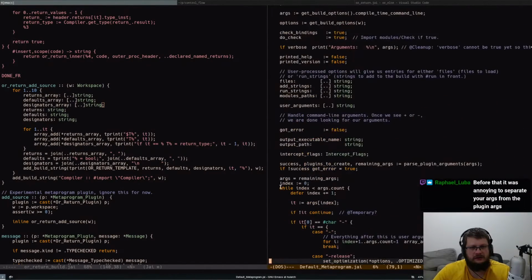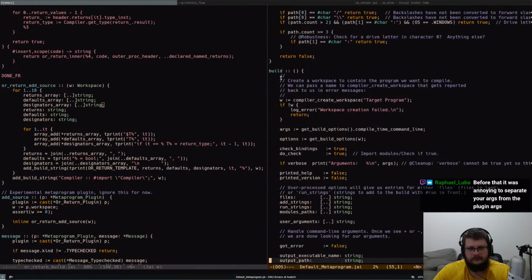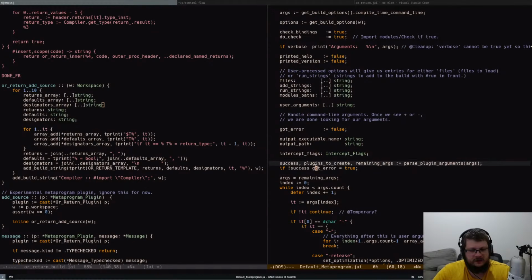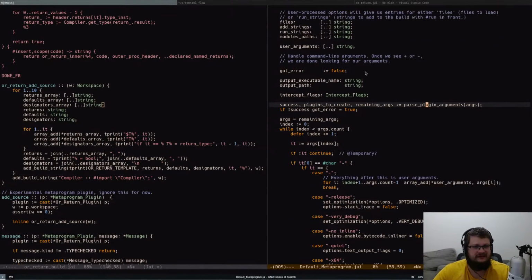Well, it would be cool if instead of doing this, in my build, I would just add my plugin to the array of plugins and that's it. And it will just magically initialize.